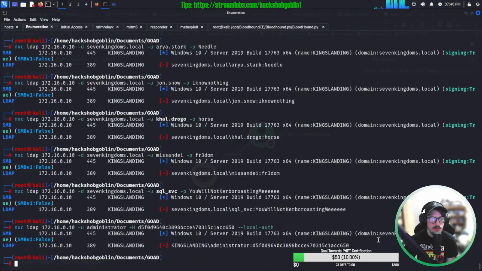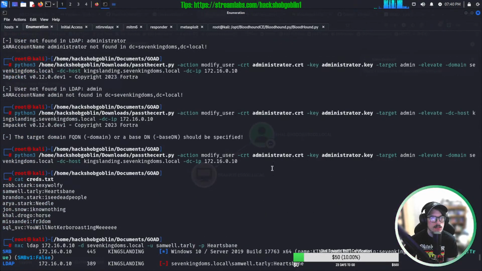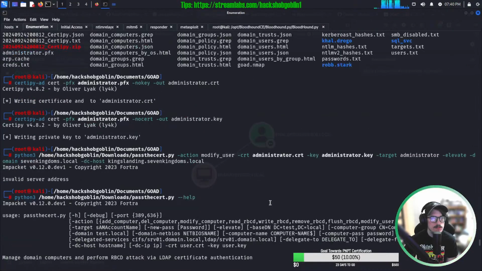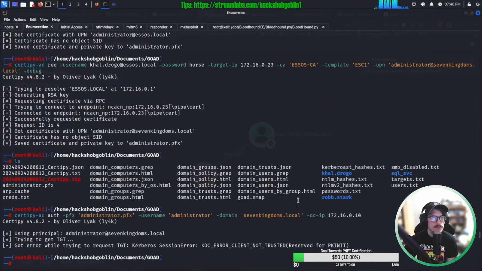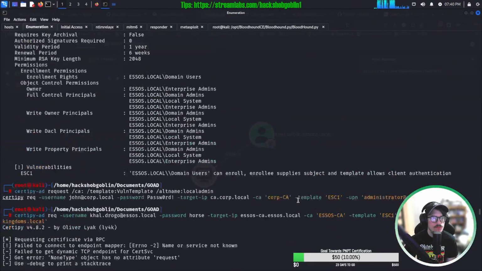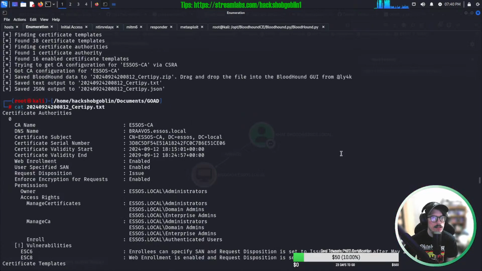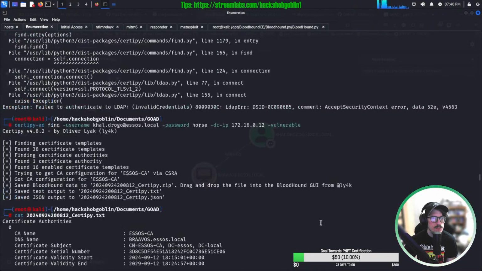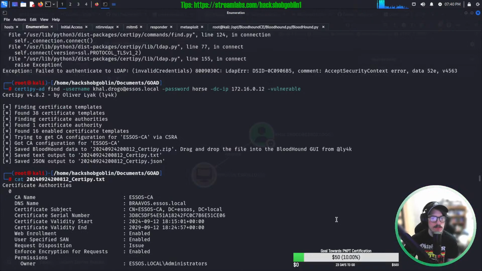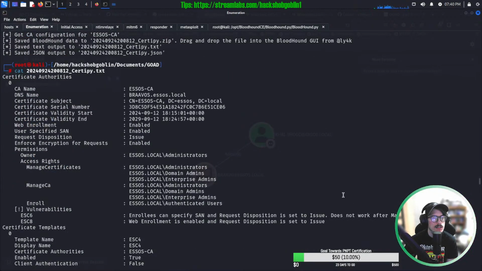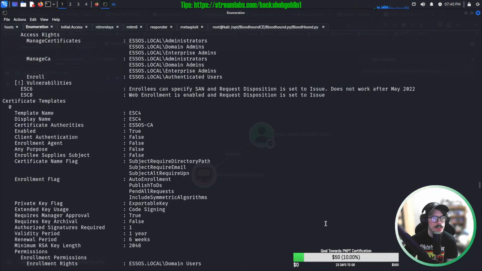What I was working on is, I used Certify to find out which certificate templates are vulnerable to the different escalation types.